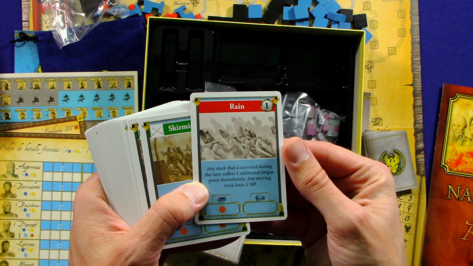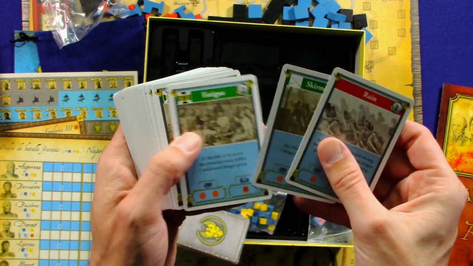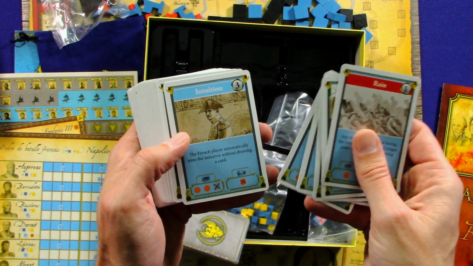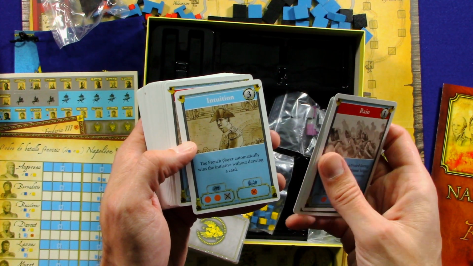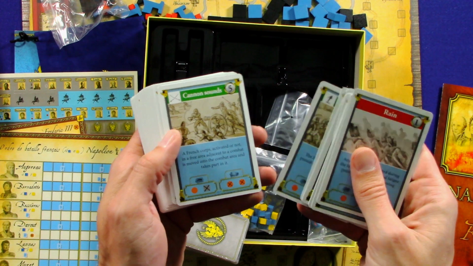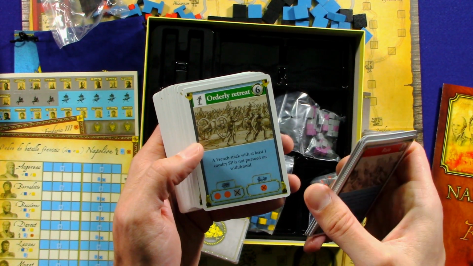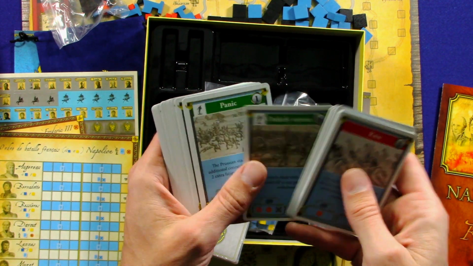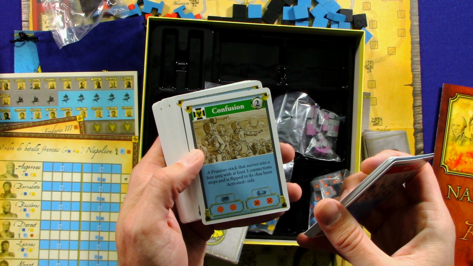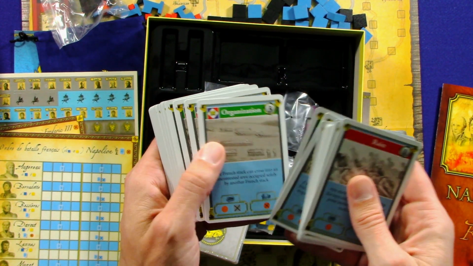Rain: any stack that's active during the turn suffers 1 additional fatigue point immediately. That's pretty cool. Skirmishes, fatigue. French player automatically wins the initiative without drawing a card. These are pretty cool. So it looks like these are very much a key element in the game. French stack with at least 1 cavalry SP is not pursued on withdrawal. The guard confusion: a Prussian attack that moves into a free area with at least 3 connections stops and is flipped to its has-been-activated side.